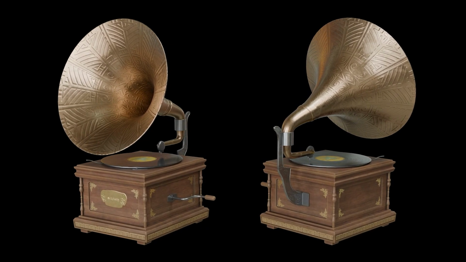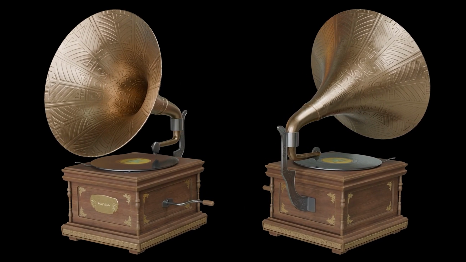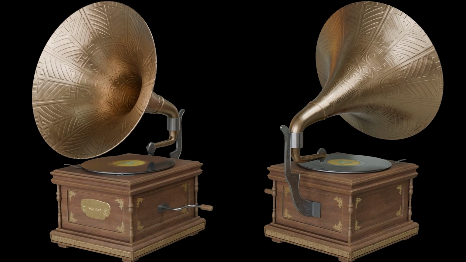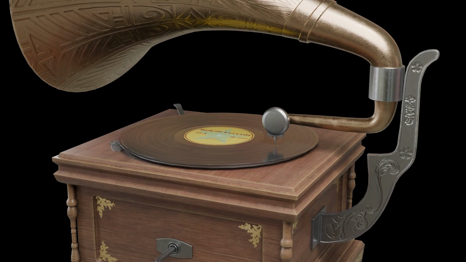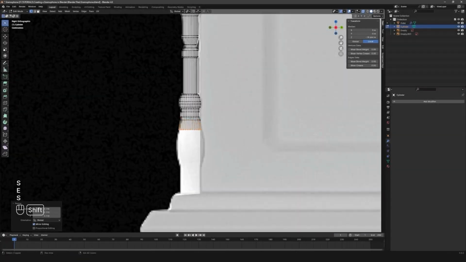This course has over 4 hours of content and all the resource files required to complete the course, including the models, Substance Painter files, textures, and everything, are provided within the course itself. We will go over each and every step in this course together and nothing will be skipped.